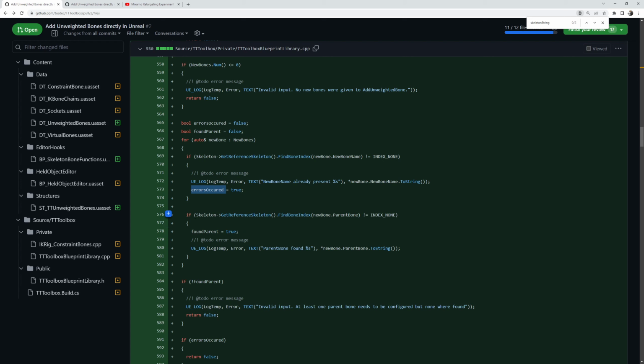And if the reference skeleton also does not have this parent bound, then it's also an issue, because then why is found parent here true? That's weird.